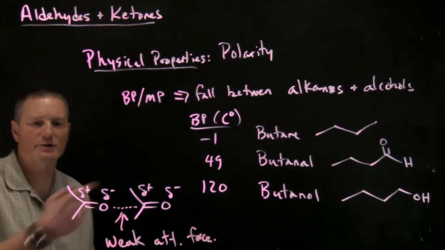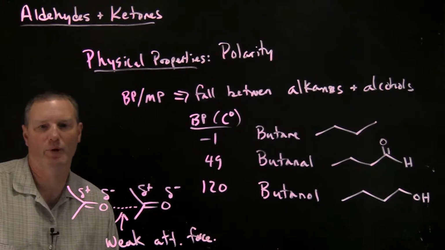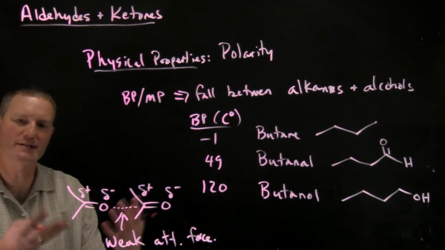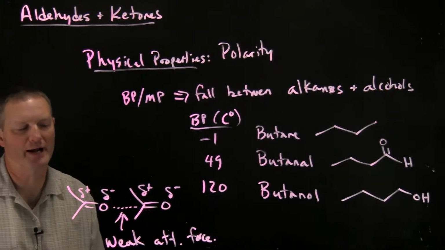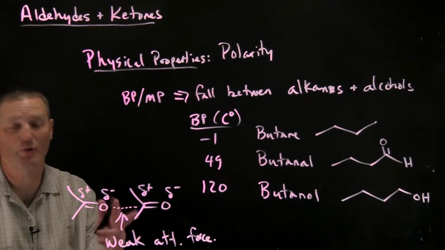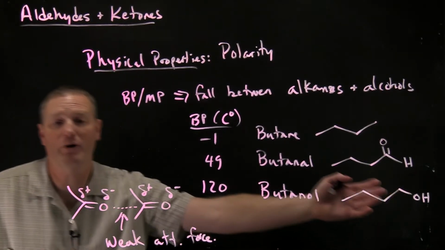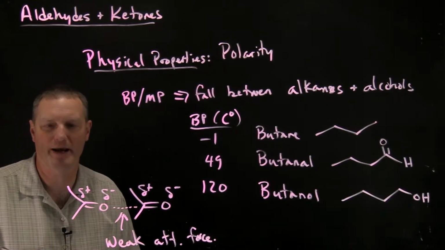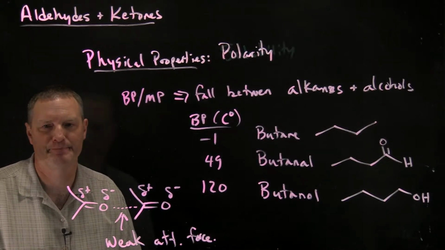So this slight attractive force is what accounts for the slightly higher boiling points and or melting points of the carbonyls. When they're in solution or in a solid, they can orient to have this weak attractive force. This force is definitely not equivalent to what could occur with, say, alcohols. Alcohols have the ability to hydrogen bond. I'll show you a little bit more about hydrogen bonding in the next section when we talk about solubility.